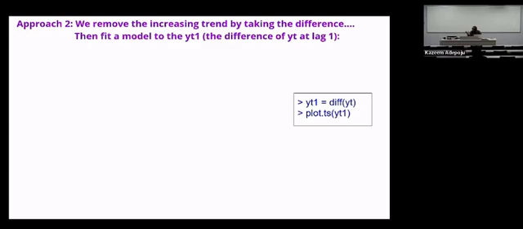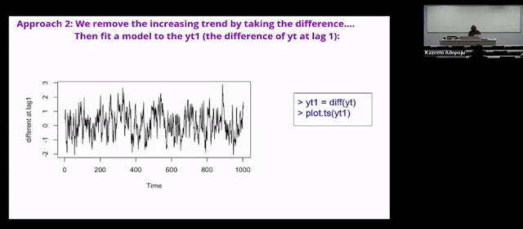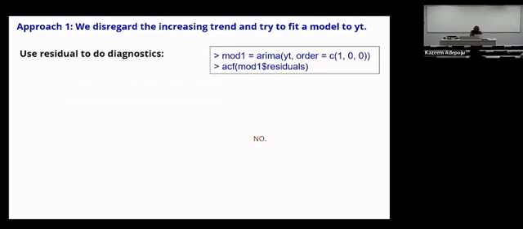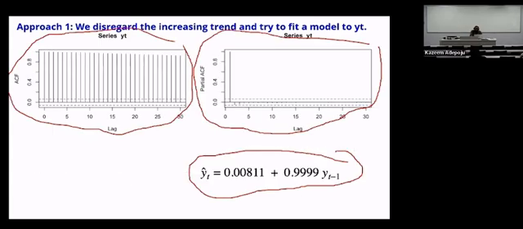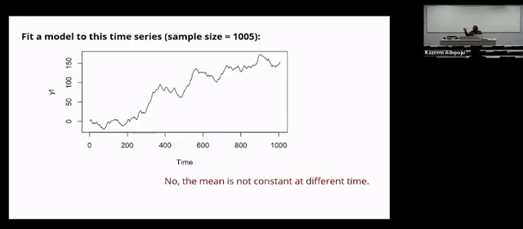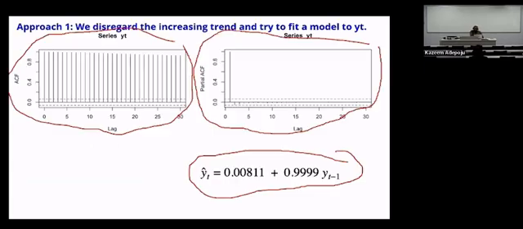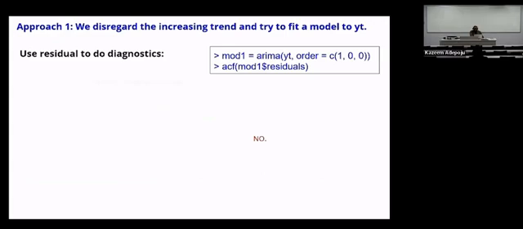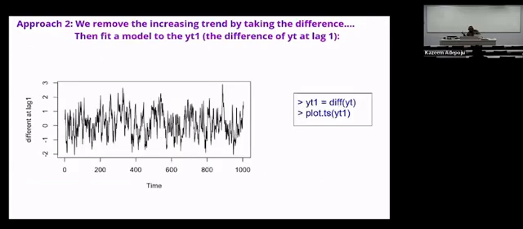Then I want to plot again. I want to generate the time series plot again. Oh, let's start celebrating now. You see that now? This is not increasing over time anymore. If you want to compare this with the original plot of the series, I'm going to show you the original plot. Can you see the original plot of the series? This is the one we generated when we had no difference. But after differencing, I'm going to show you what we got. Can you see what we got? Of course, you're going to see this is stable.